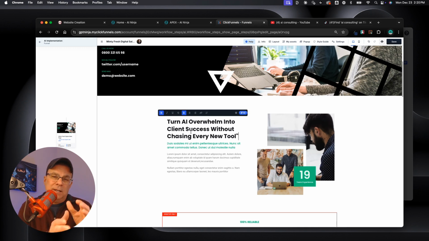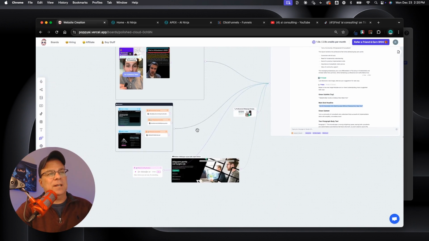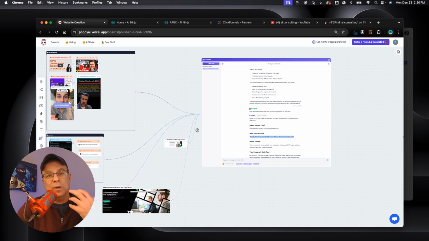Because remember, this is a tool. It's not a replacement for anything. It's an assistant. But you do this and you use Poppy, and if you're a visual learner like myself, you can start attaching things. It can make this process go extremely fast. This is my technique. So that's how I do it. Again, you can use large language models to accelerate this process. This is how I've been doing all of my landing pages over the last year and a half. I can crank out a landing page in a day easily.